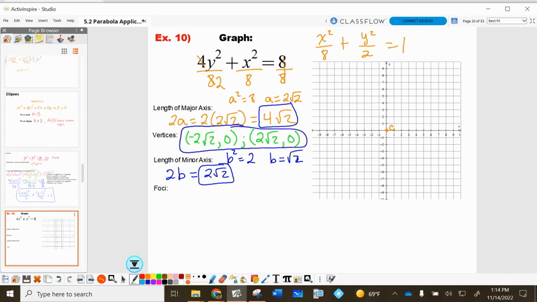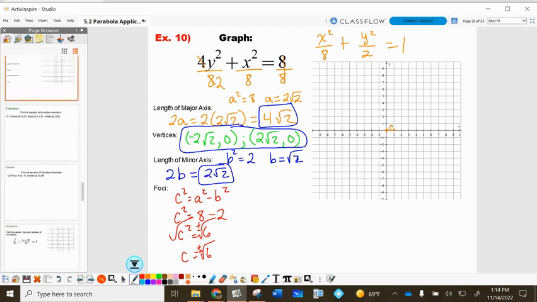Okay, then the last thing they ask for is the foci. Our formula for foci is that c squared equals a squared minus b squared. Again, it looks like the Pythagorean theorem, but it has a minus in between. So c is the distance from the center to the focus, and we don't know what that is, so that's what we're solving for. I know that a squared, I can see it right there in my denominator, was 8, minus b squared, in my denominator too, it's 2, so c squared equals 6. Undo the square with square root, so c equals the square root of 6. Now it would be plus or minus the square root of 6.